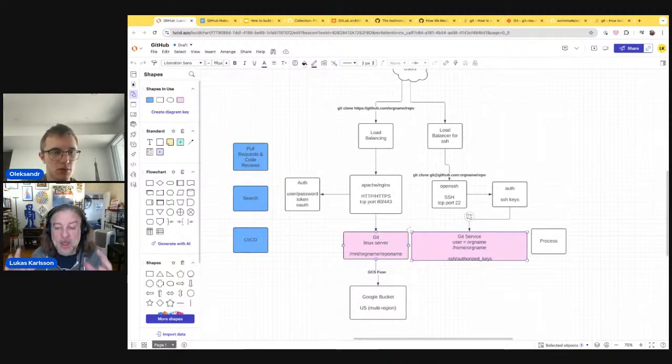Something in this architecture needs to be the single place of truth that knows how to determine who's allowed to access this repo. So that thing is going to have a database behind it of some kind.